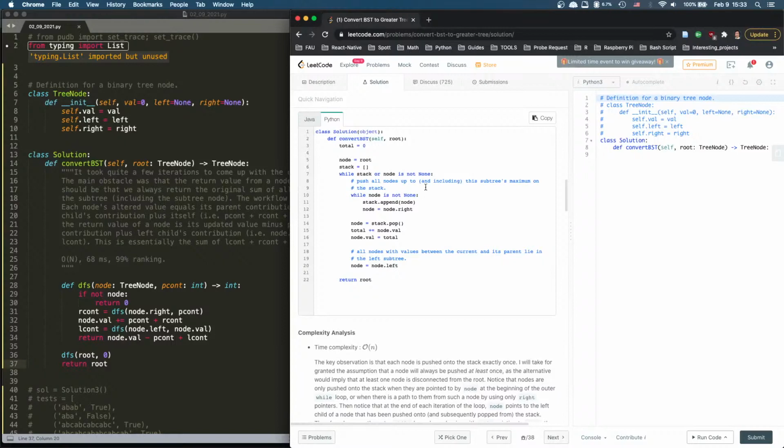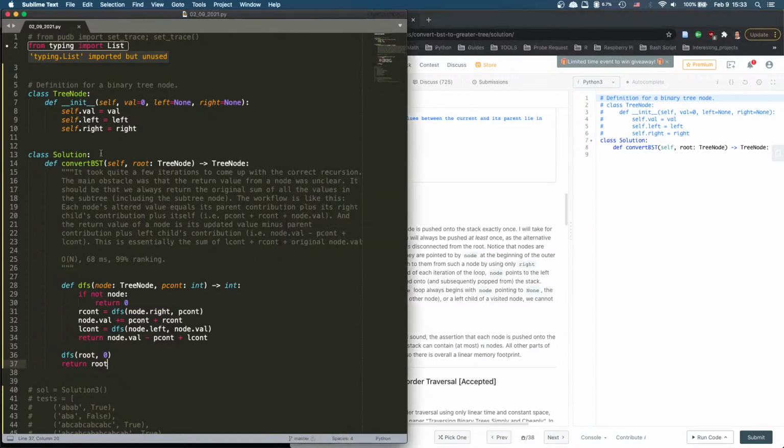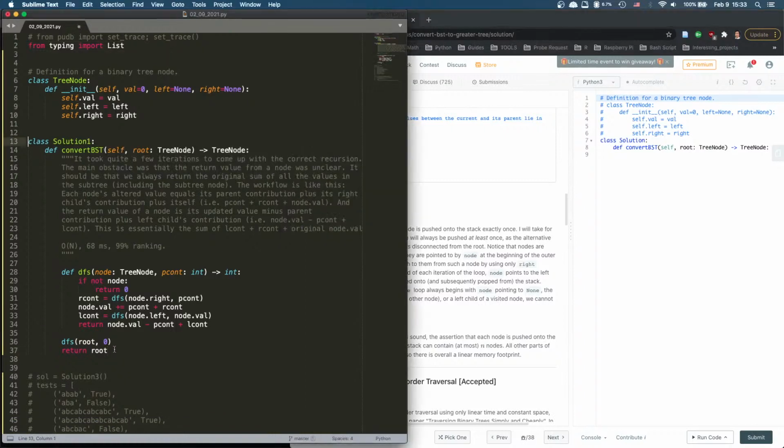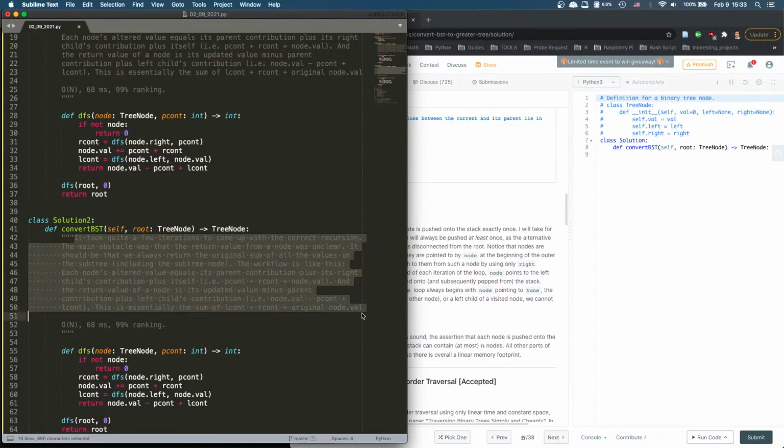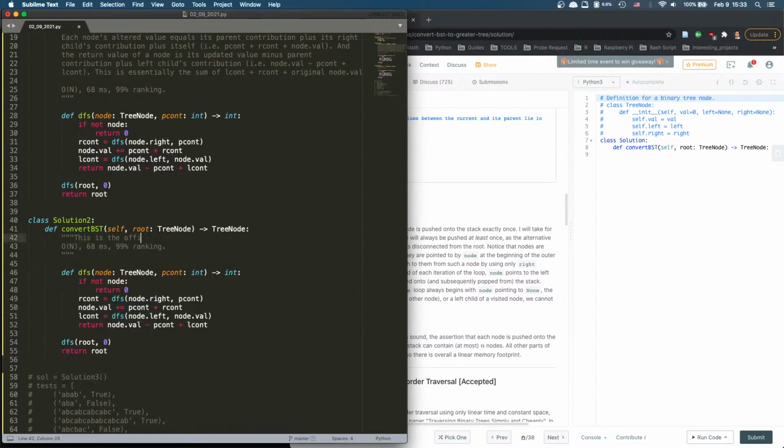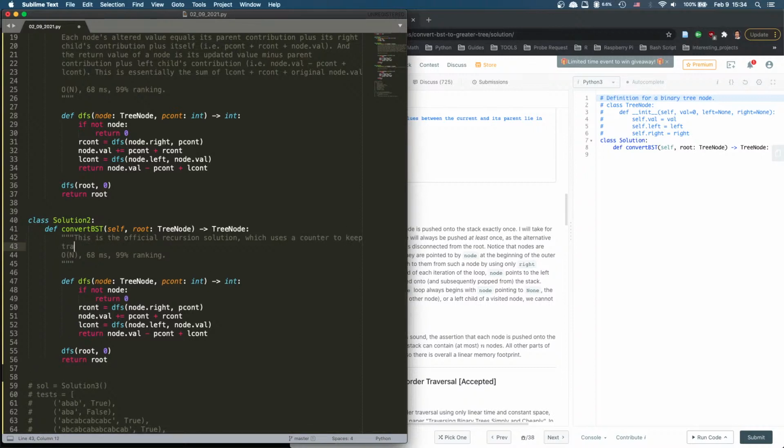All right, but I do want to implement the smart one, so we're gonna do the smart one now, and hopefully the smart one will come very easy. Yeah, I actually still remember. I'm gonna say this is the official recursion solution, which uses a counter to keep track of the sum of the nodes visited.